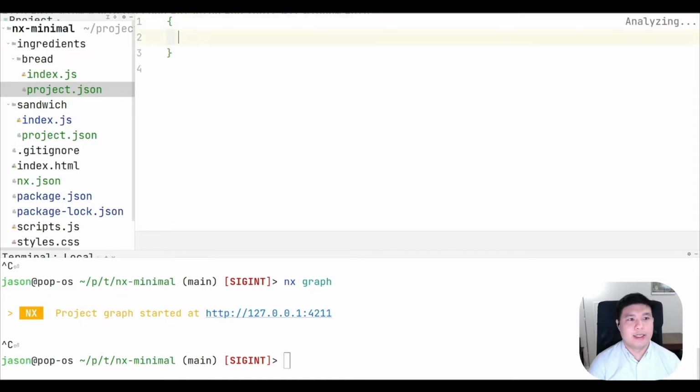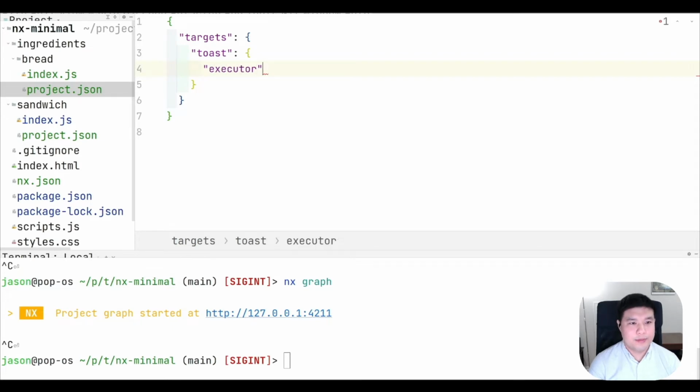So every project in Nx has a set of targets that it can be run on it. You might be familiar with targets such as test that use jest underneath, or build that use webpack underneath, but targets can actually be anything we want. Today we're going to be a little bit silly, and we're going to say that our projects can be toasted, right? So I'm going to name it toast, and each target in Nx uses an executor to actually run it. I'm going to have to write this executor myself because there is no executor out there to toast a project.